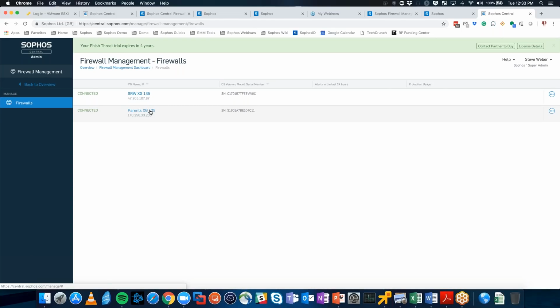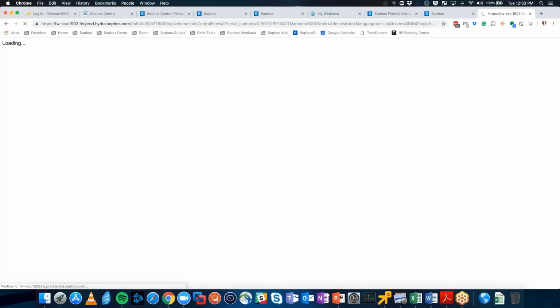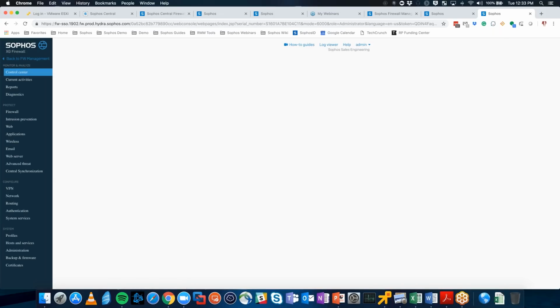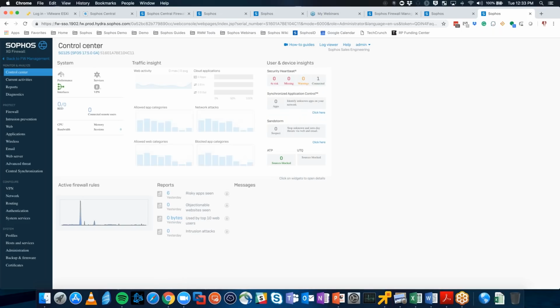As you click on a particular firewall, it's going to tell you basically, hold on a minute. What it's doing is building a support tunnel on the back end, and then it's going to launch single sign-on into that XG firewall. So it is a direct management of the actual XG firewall. So no templates, no groups, no abilities, but this also does not require any WAN access to be opened from the web admin, using a support tunnel on the back end to tunnel into this device.